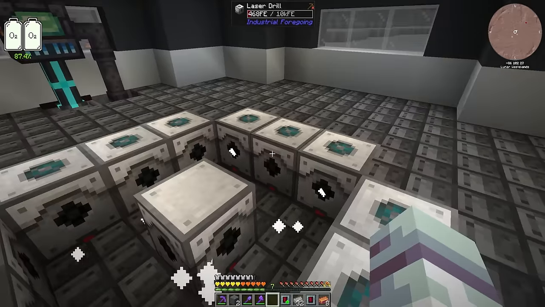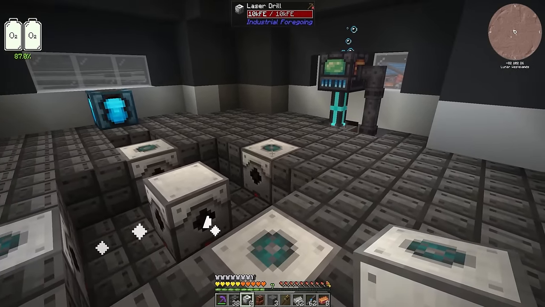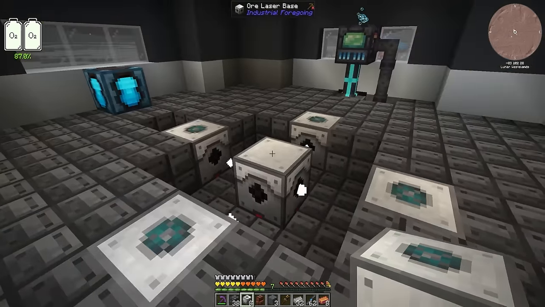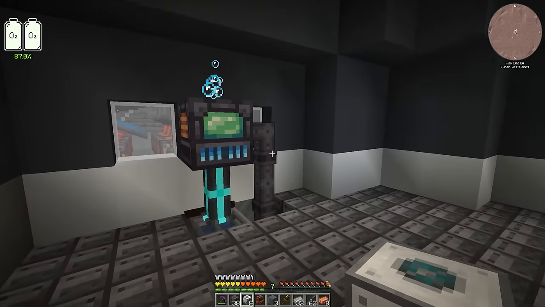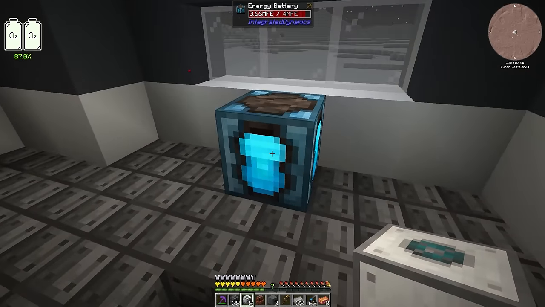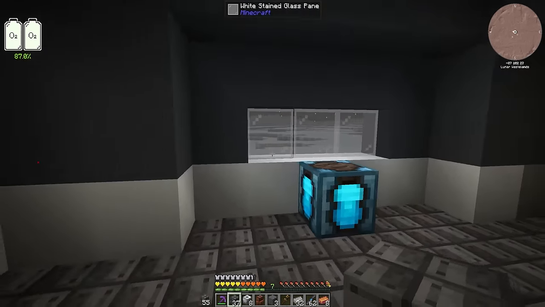Power's a little bit limited, isn't it? Well, after a bit of faffing around, I've actually got it working now. We only actually needed 4 of these laser drills, and we are getting dash as well as copper, apparently. But it turns out these cables here do not play particularly nicely with the battery, so I've had to use the other energy cables. Not a problem, it's just that's why it wasn't working at first.